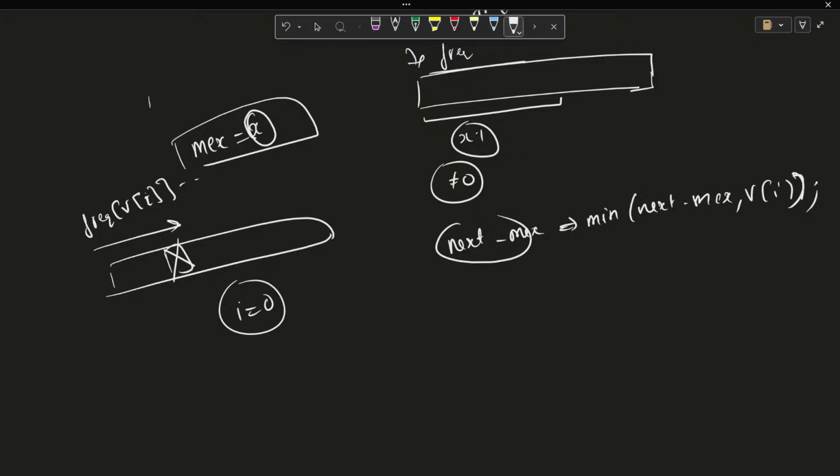Now, once we got our max as max, we erase this part.